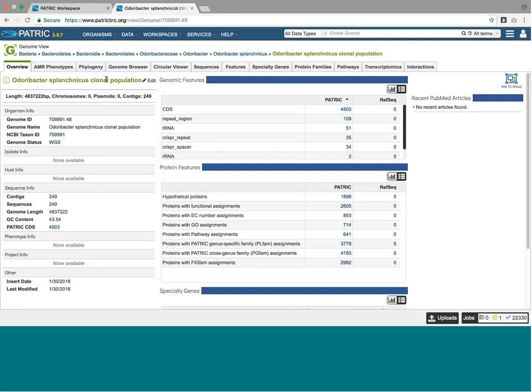They are all called something clonal population, so it's easy to tell which ones come from binning. The species chosen is the species of the closest reference genome that we have in PATRIC. Now, this may not be the correct species. It's usually close. We are working on a taxonomy tool that will give us a better estimate of what the species is.